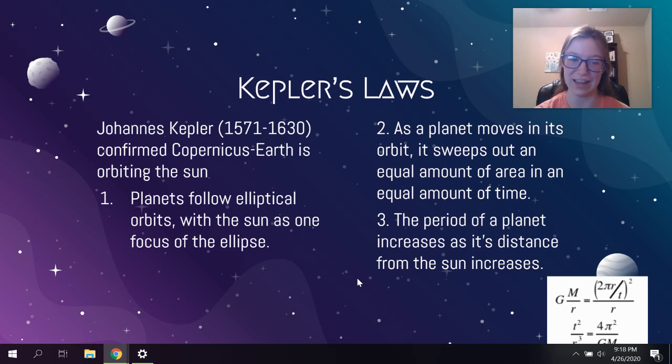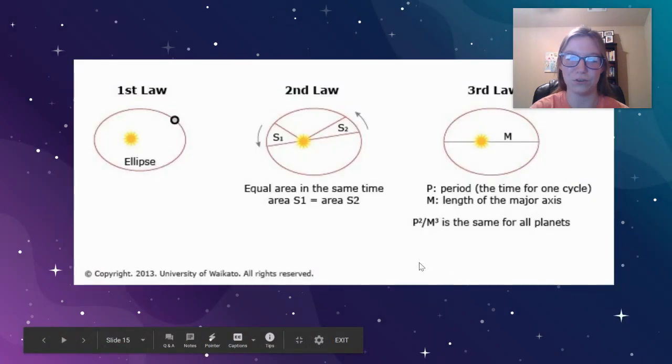And it's actually a really reciprocal relationship. So the period for a planet is the number of days in a year. For Earth, we have 365.25, and that's where we get the leap year from. We have to tack that 0.25 days on somewhere. So for other planets, it varies. Your years for one rotation around the sun get longer as you get further away from the sun. And this is a direct relationship. So as that period increases, so does the distance from the sun. And that is the same for each thing.